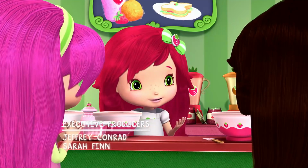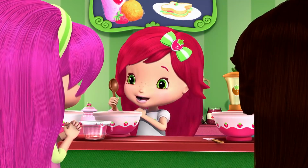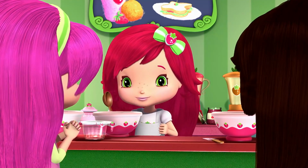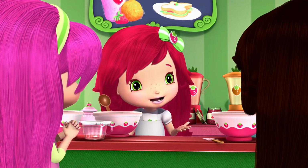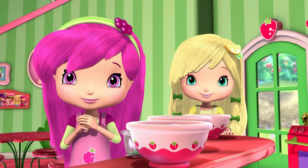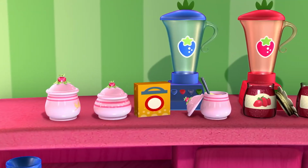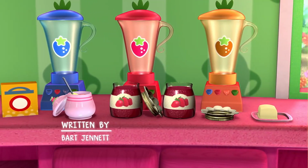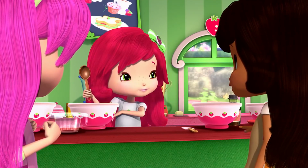Now that we've tackled batter basics and the basics of berry flawless baking, I am certain you are prepared for today's class, creative cupcaking. Are you ready to cupcake? Yeah! Let's do it! Woohoo! It's on! I've got our ingredients: flour, sugar, baking powder, all this fresh strawberry jam. So, let the baking begin!